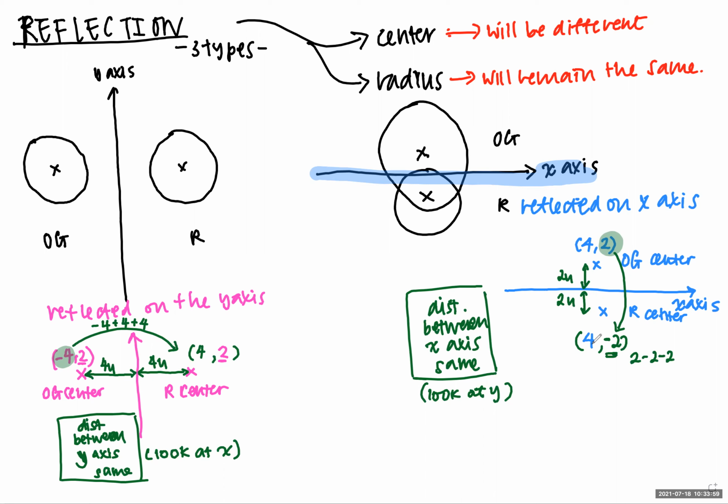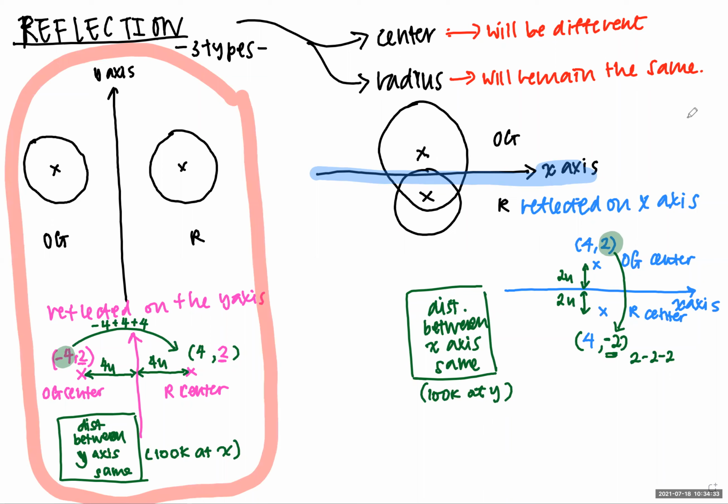So you see, once you get the center, the radius is the same as the OG, which the question will definitely give you. And then you can go and find the equation of your reflected circle. That's it. This is the part that students always get confused, so you all can make your notes for this too. Later we'll move on to type 3. So this is type 1 and type 2. Later I'll do type 3.